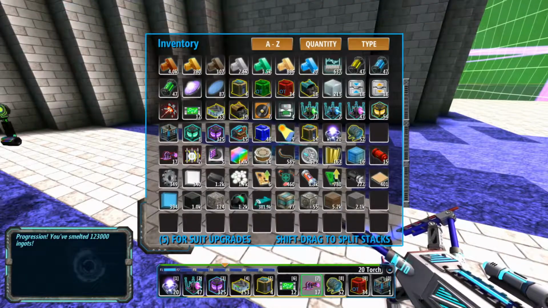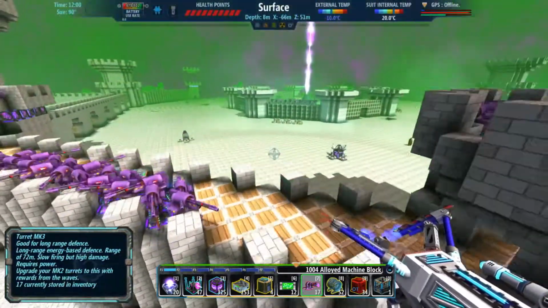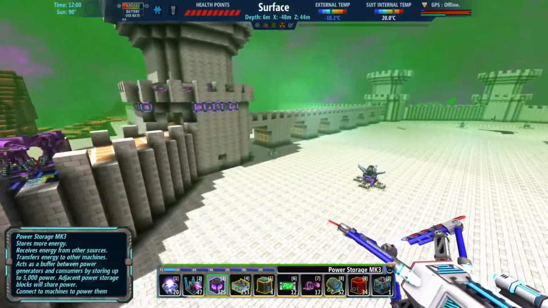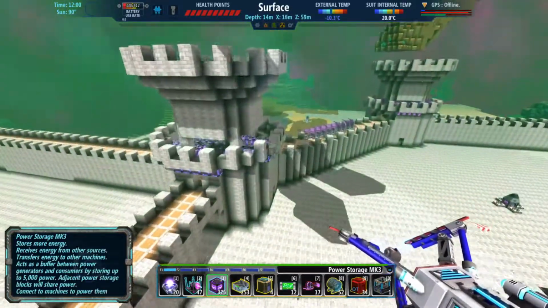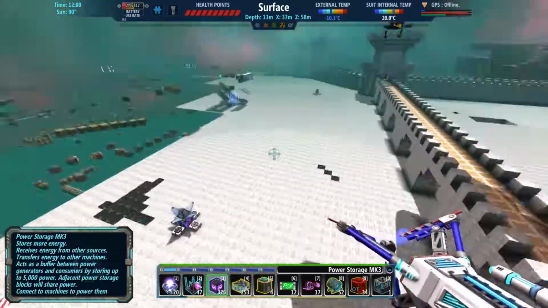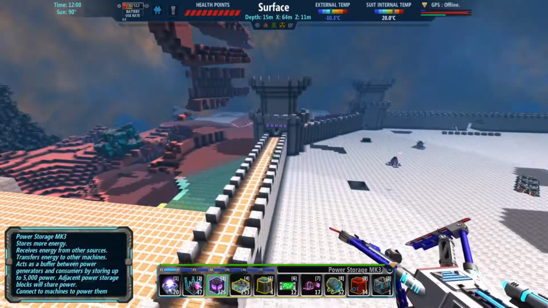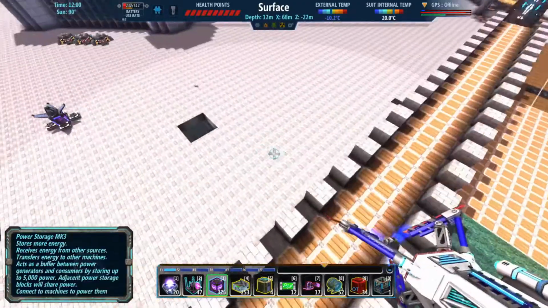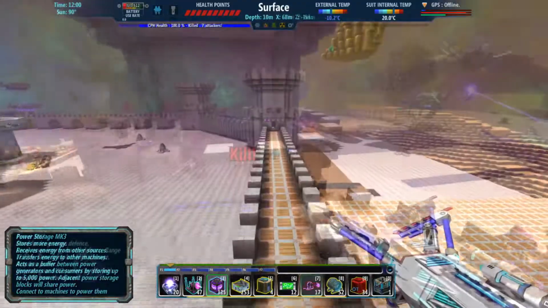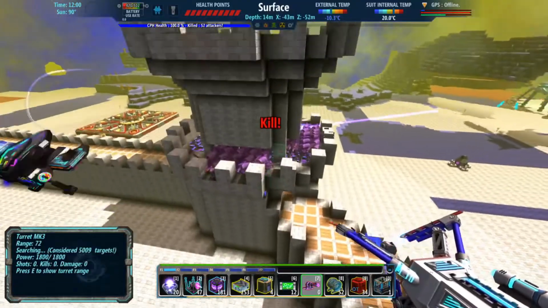We made a fair amount of alloyed machine blocks, so now it's just a matter of putting in all the time, filling everything out. I haven't got all the towers done yet. I'm going to do that right now, and then I will snap back and show you guys what it all looks like. I don't know if I'll be able to get all the lasers, but I'll for sure be able to get all the batteries.